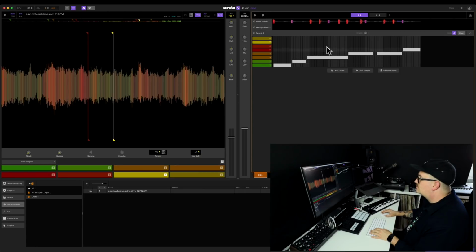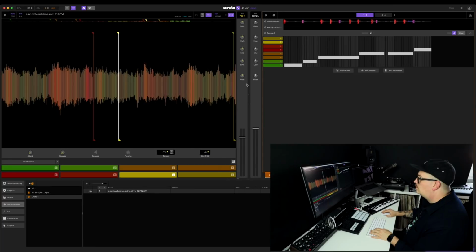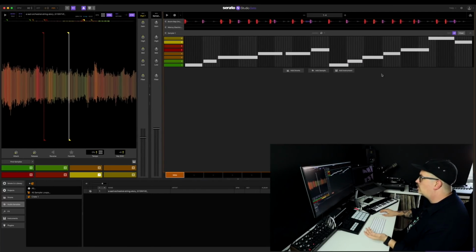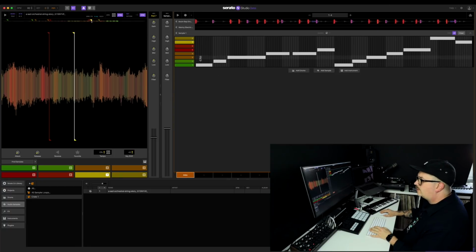Okay, so that becomes 4 bars like that, but I have to switch from these 2 to those 2. Or can I do that? So now I have my 4-bar loop visible here. I have my sample, my browser, and my chops. So now maybe I want to fill in the silence between this note and that note right here.